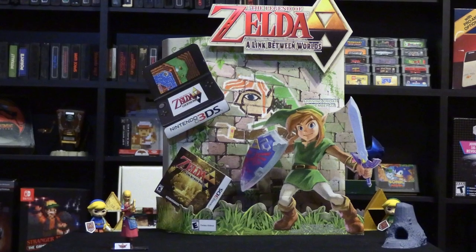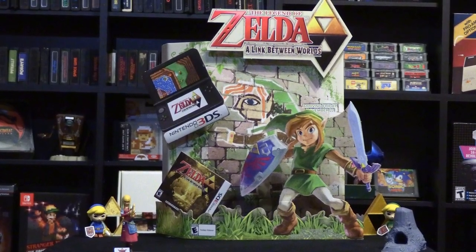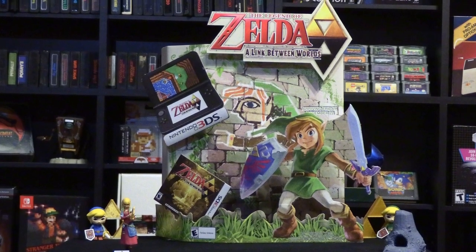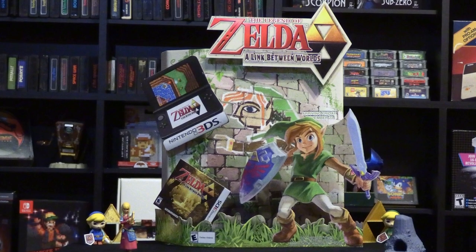This is one of the many Zelda games I haven't beat, but I did play quite a bit of it when it first came out and rather enjoyed it. I really wish I had a way to play DS and 3DS games on an actual TV, as I find handheld consoles to be just uncomfortable to play.